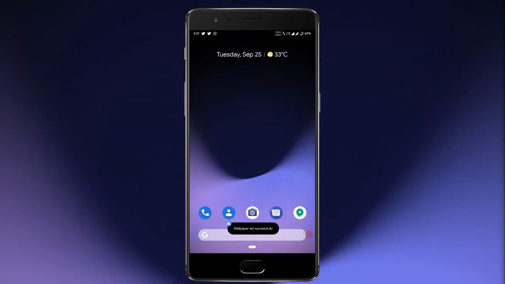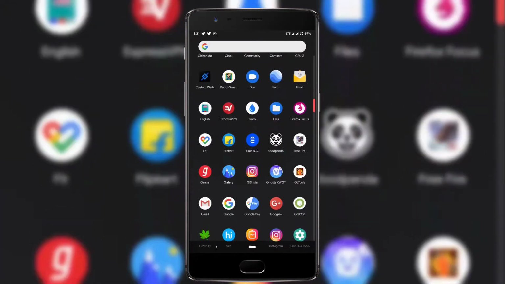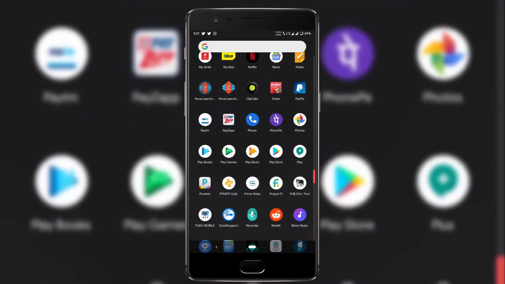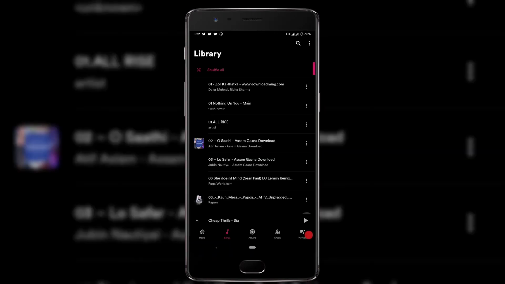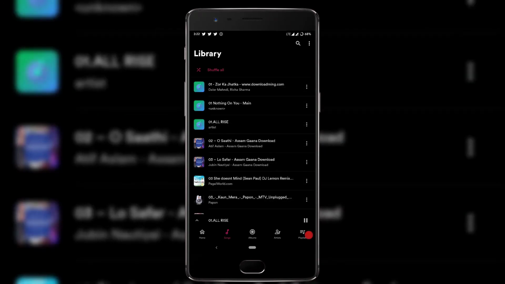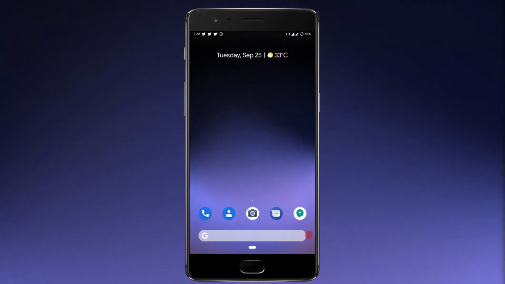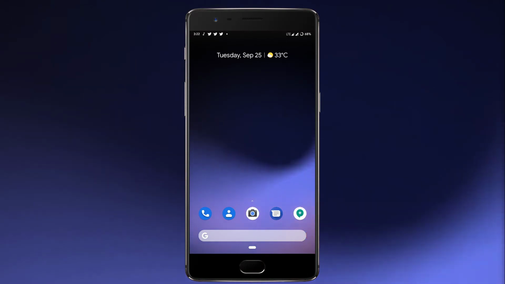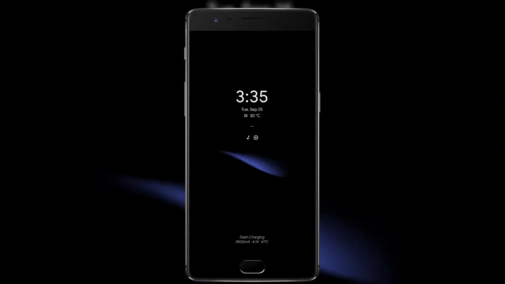This one responds to your music as well, the one you are playing on your smartphone. The live wallpaper acts accordingly. The best part of these wallpapers is they do support always on display for AMOLED phones.